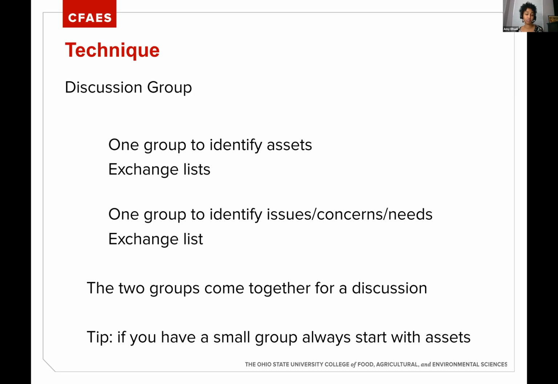Before we go on, I want you to type in the chat box some assets available in your community, any community, the community you live in or work in or have lived in. What do you think these assets are? Imagine you're in one of these group discussions. You were called by OSU Extension in that specific county to participate in the discussion group, and you got asked, please identify some assets in your community. What would these assets be? Just write, or feel free to unmute your mic and say something.